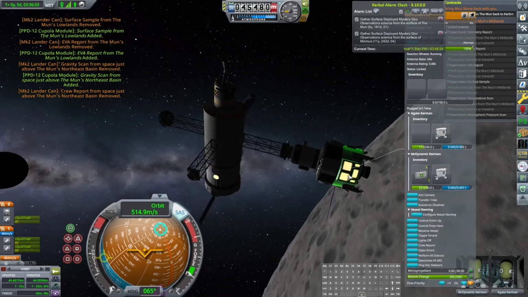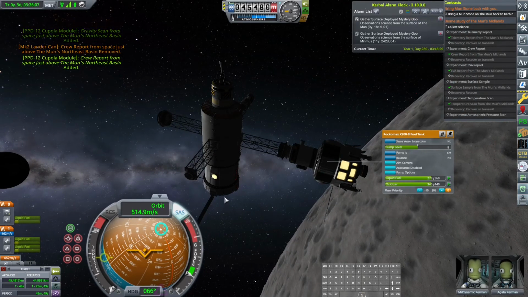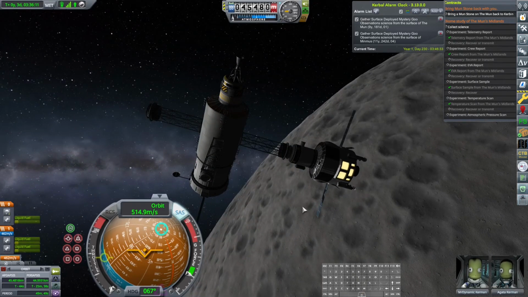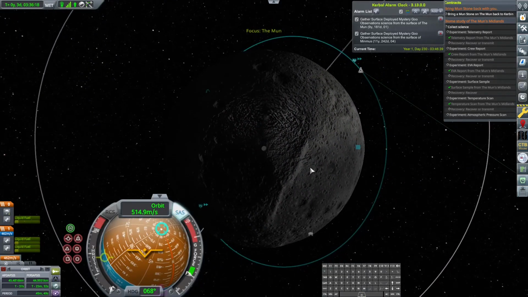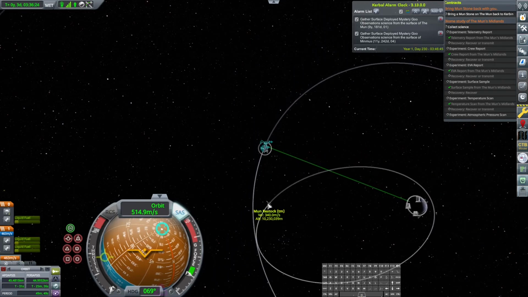Okay, we got a whole bunch of stuff, and this guy is not full anymore because this guy is now empty. So we are, yeah, that's a thing. We can still do a landing, but we're going to need a refueling mission next time. And I kind of wish that I had thought about that and actually planned for it. But what are you going to do?